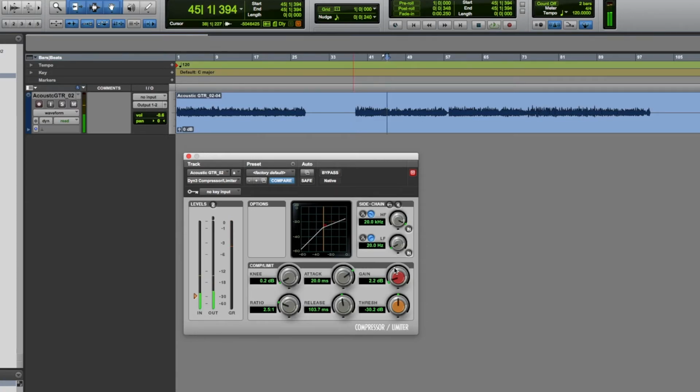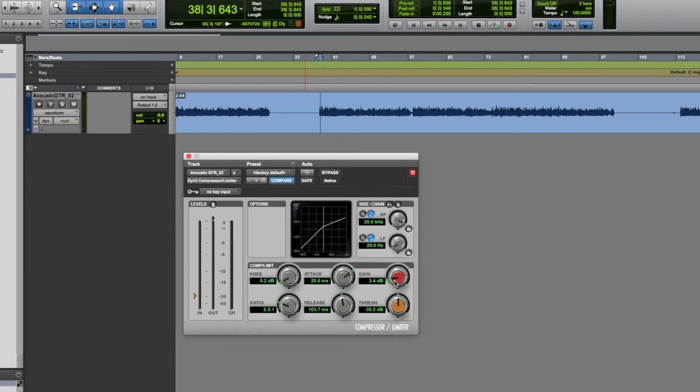You fix that disparity between the output and the input meter by using your makeup gain knob here. I tried to get it as close as I could to the input signal to match it. Now we're going to bounce back and forth, bypass it, and see if you can tell a difference. I think the difference is pretty noticeable.